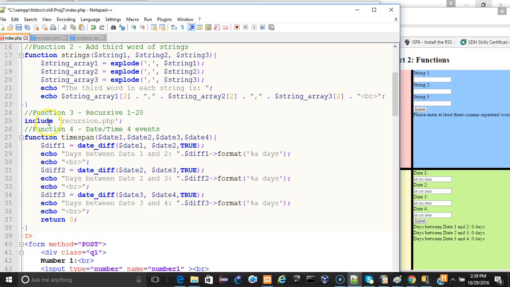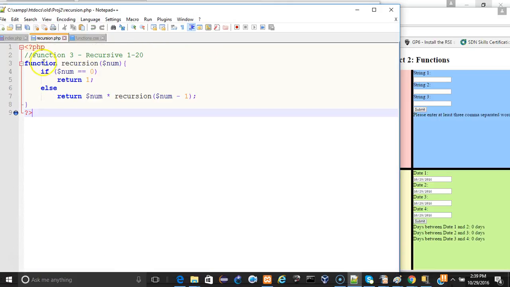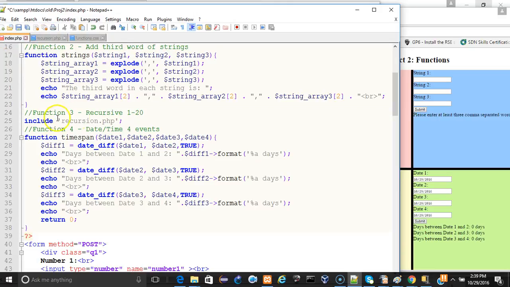So the recursion function, okay, we're including the recursion function. That means we're including this script into this script. Okay, got it? All right, so function time span. As I told you, this should be super straightforward. This is a built-in function.